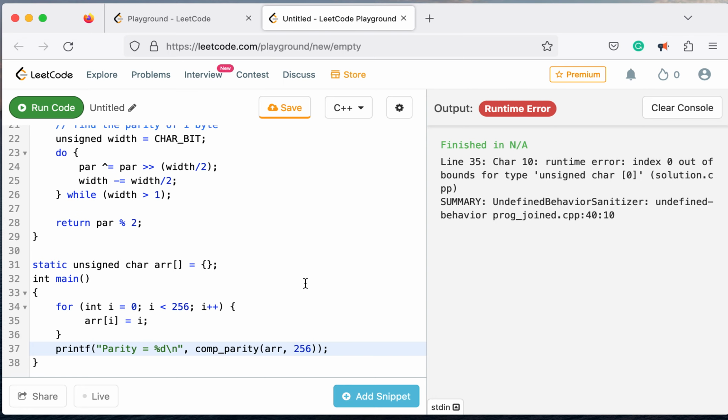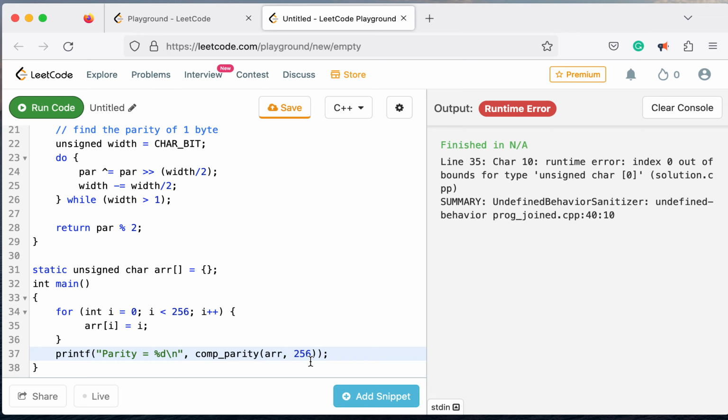Why is that out of bounds? Oh, I see. Yeah, because you've got to specify the size of the array. You can't simply have an array of unspecified size, right?